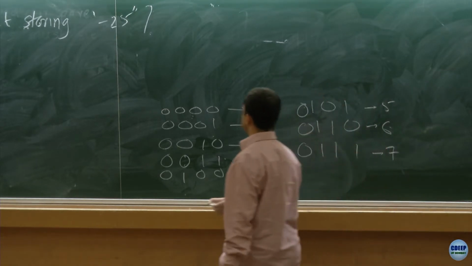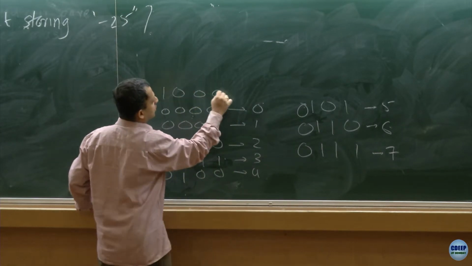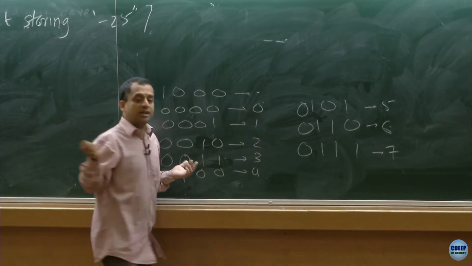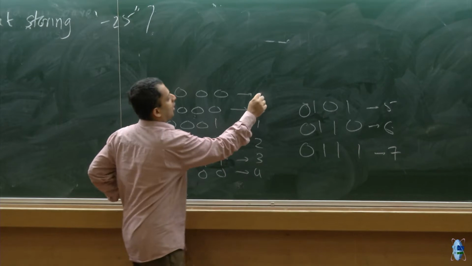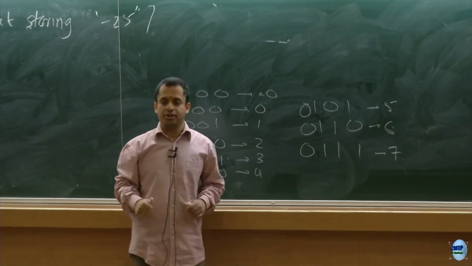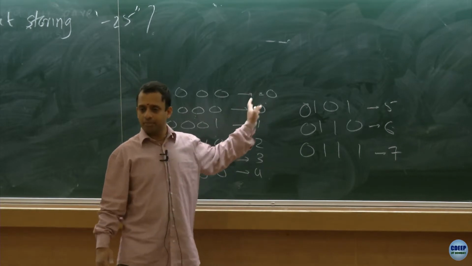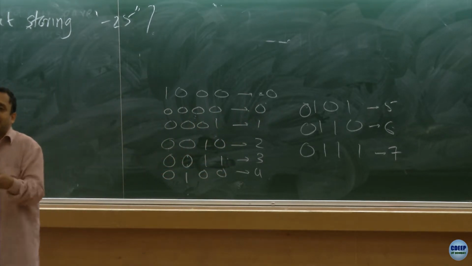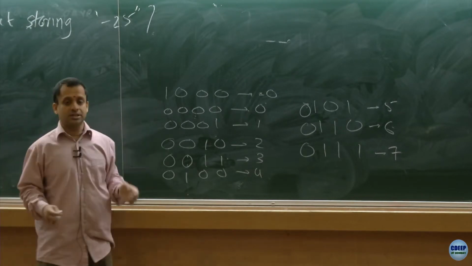The problem is when you have a negative. Let's say I put 1 0 0 0. What is that supposed to be? Minus 0. And we are unhappy about it. Right? This is a problem. Why is it a problem? Well, if I have to do equality, x equals y, and x is 0, y equals minus 0.